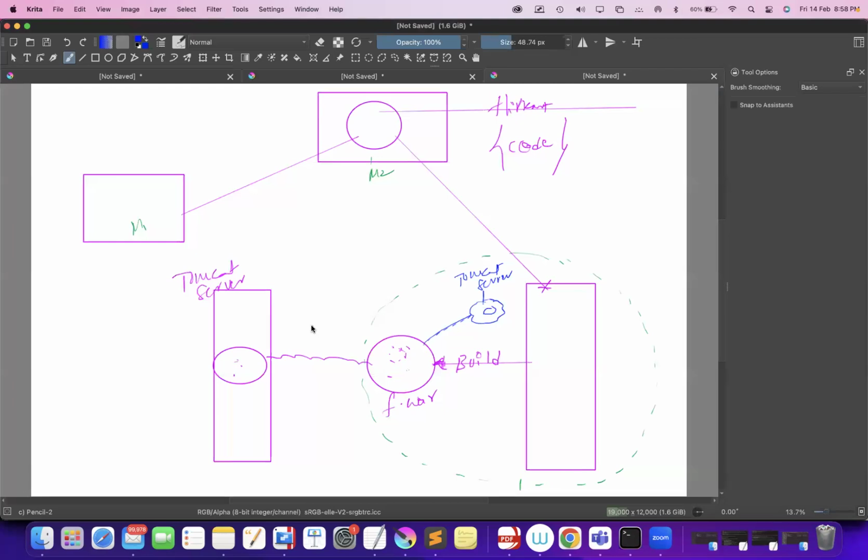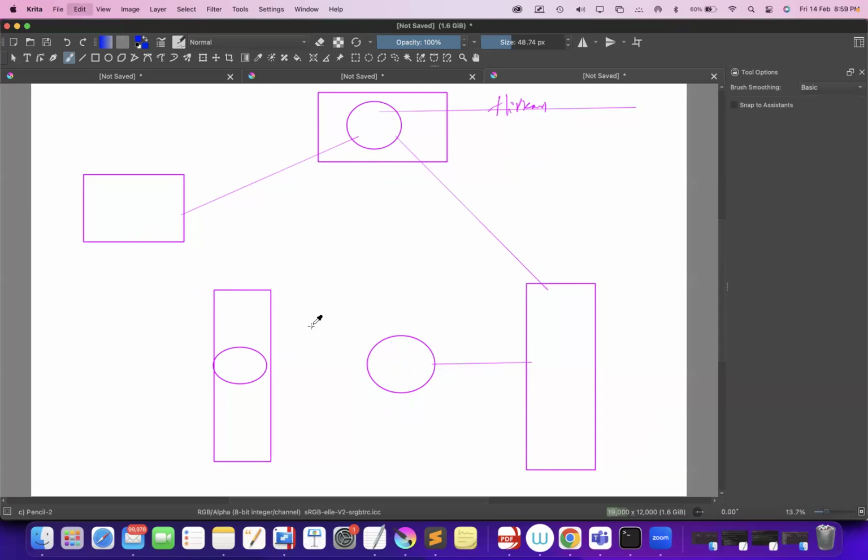Okay. Similarly, I'll build another application called Gamut Cart. This is the main project we have. Here is some code.